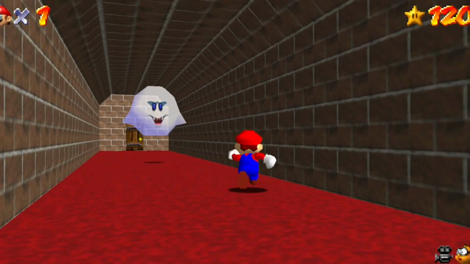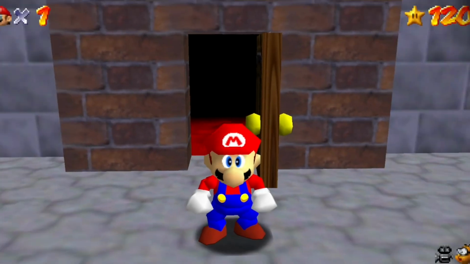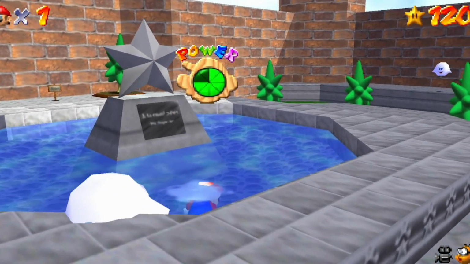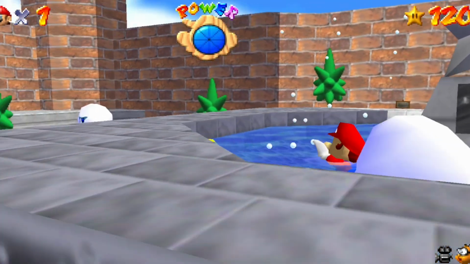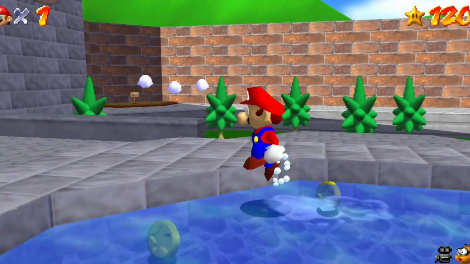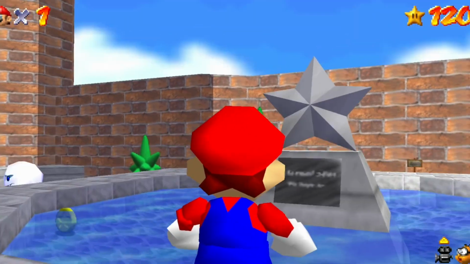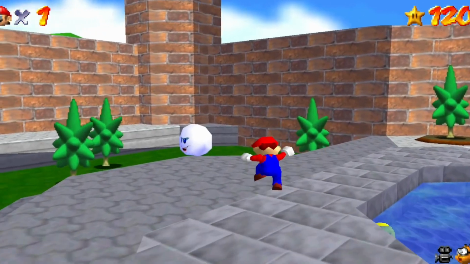This is a pretty interesting place back here. We got Boo leading us back into the courtyard. Their death noise is kind of weird. Anyway, so this place is pretty popular because of this plaque here. Everyone thought that it had something to do with unlocking Luigi as a playable character, but I'm sure everyone knows that one.